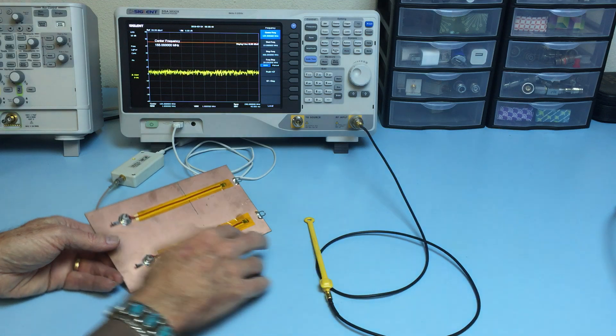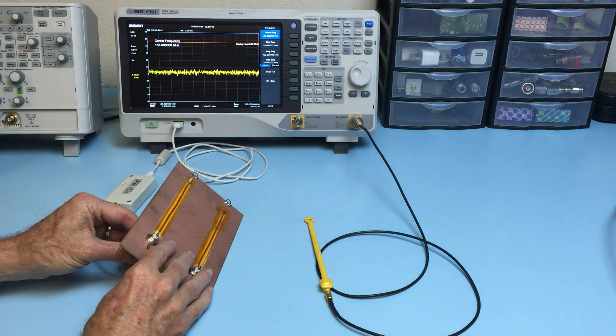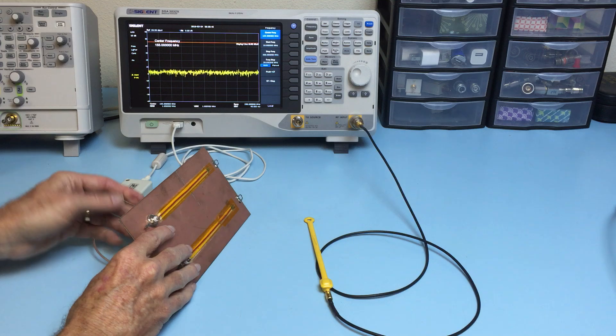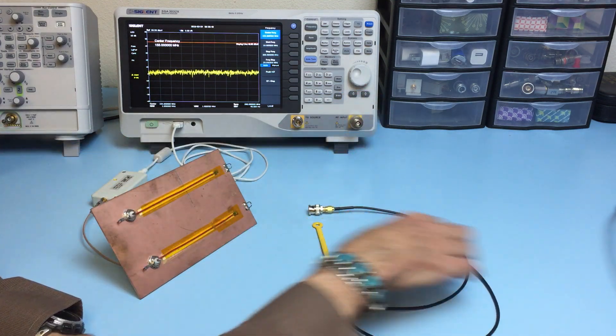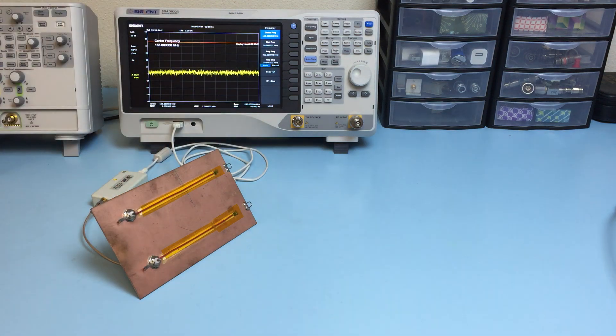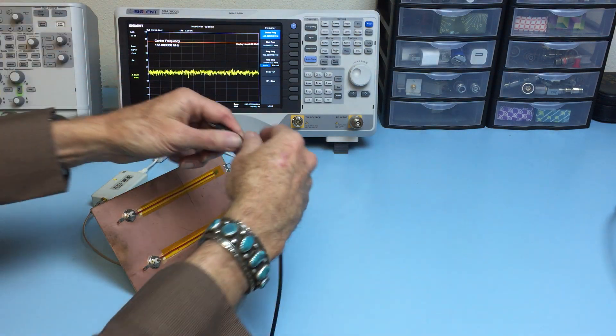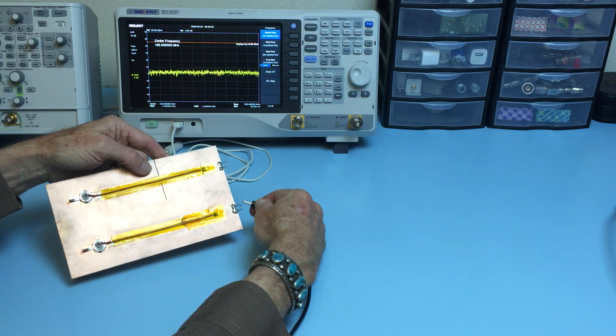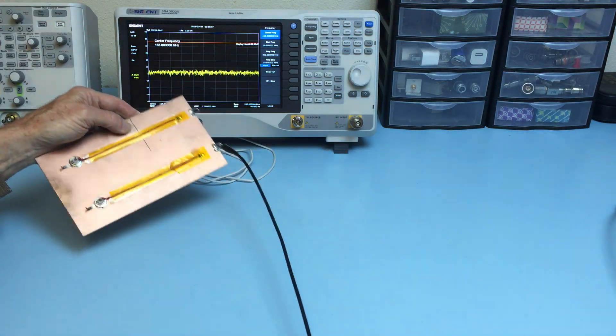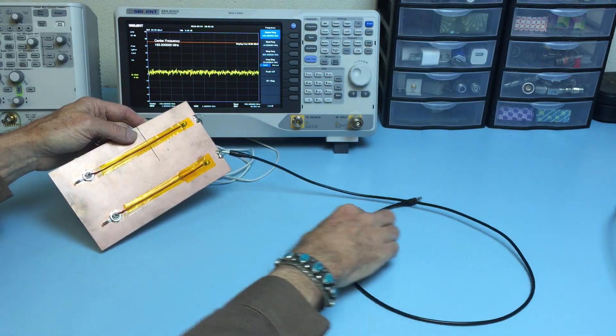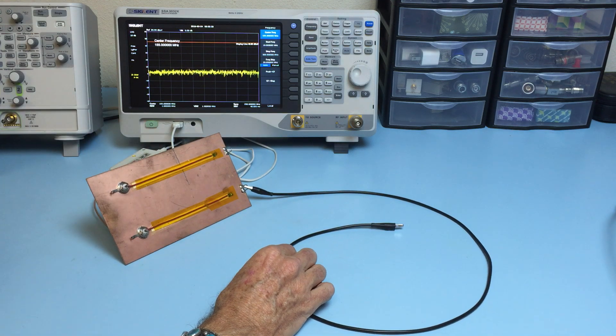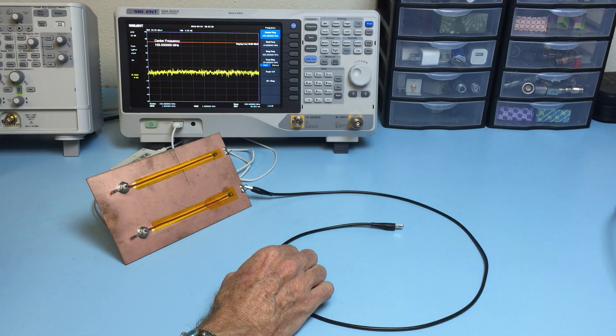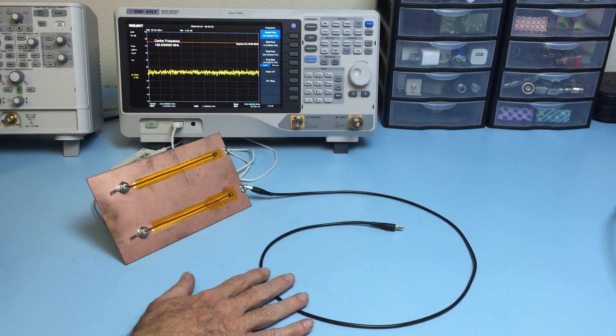So let's do something a little different. I'm going to reconnect this to the un-gapped trace. And we're going to connect a wire to the ground plane here, and it doesn't matter where it's connected. This wire is going to simulate, for example, an I-O cable, or maybe we can call it a USB cable.